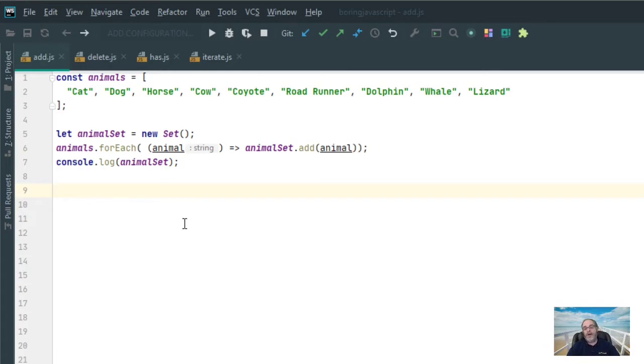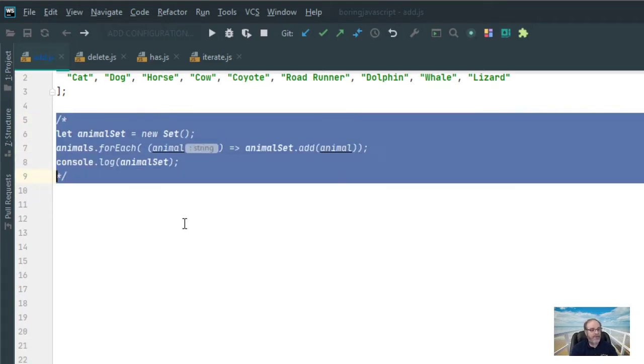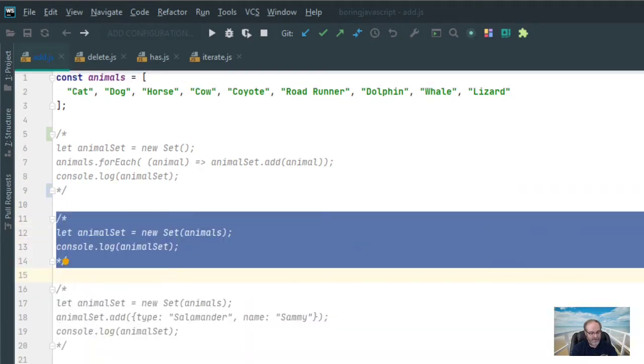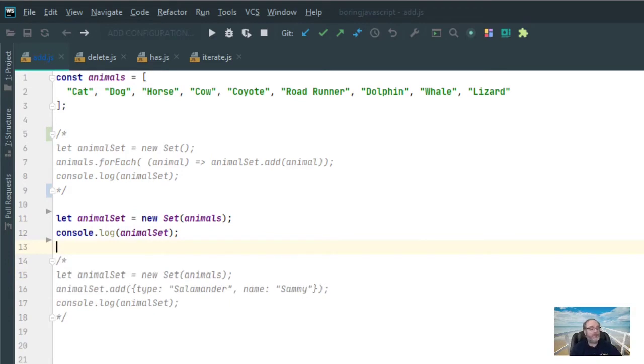Now, is that the only way to add items to the set? No. In actuality, if the items you want to add are iterable, for instance arrays, you can add them all at one time by passing them in to the constructor. Let's take a look at some code to show you how that works. So I'm going to first comment out what I had before, and I'm going to magically bring up something else. Very simple little two-liner here. Now, instead of iterating over the entire array, I am passing the array as the argument to the Set object as I create this new set object. And since animals is already an iterable array, it will automatically populate the set with all the animals.